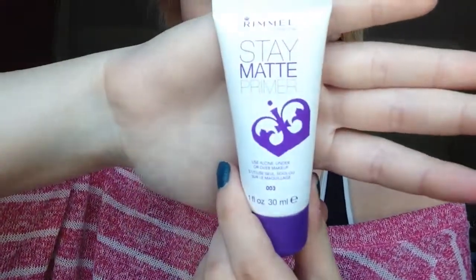The next favorite of the month was the Rimmel Stay Matte Primer. A lot of people don't like this primer, and when I got it I thought it wouldn't be good either. But it was on sale for like $7 at my local store so I got it. I actually really love this primer — I'm in 003. It's been so good to my skin, hides imperfections, and keeps me matte all day. It definitely works for me and it's drugstore.